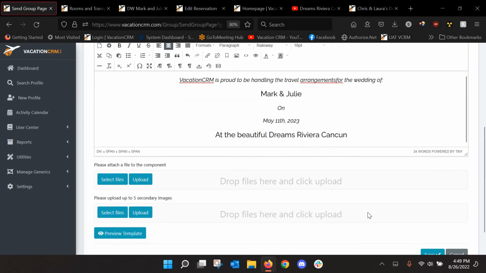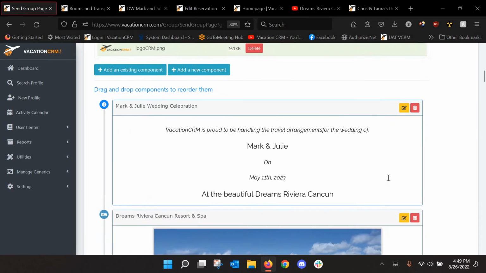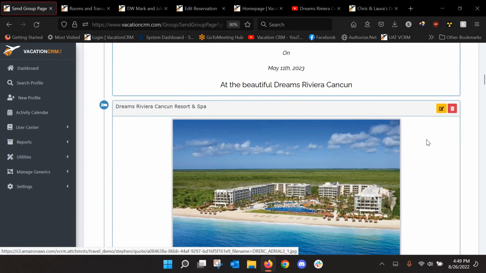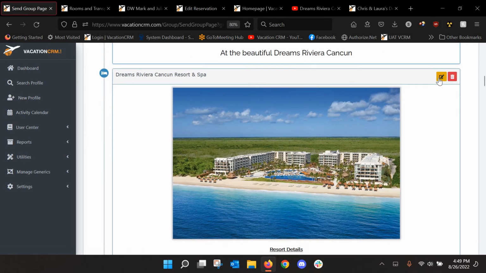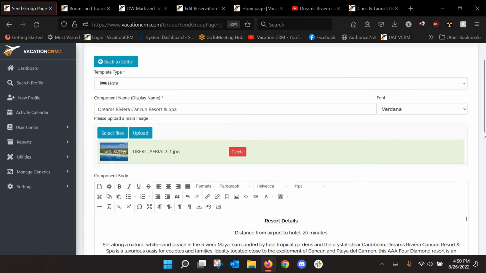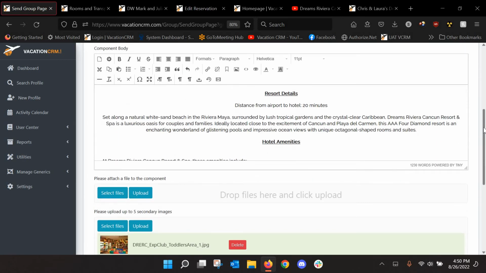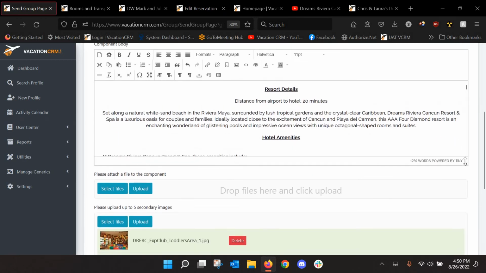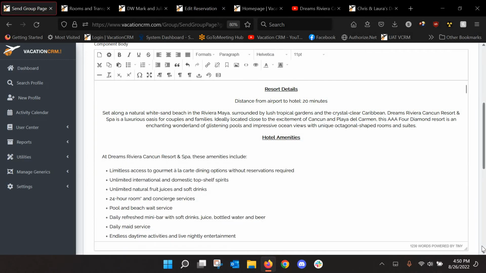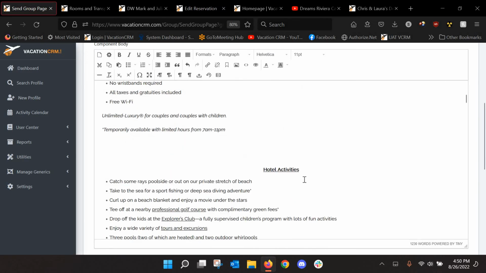And now I'm done with this, so I'm just going to click save. And then you're just going to go through each of these sections and edit them as you see fit. You don't have to do a ton here because a lot of that info is already entered. However, the master templates for all of these resorts have pretty much all room categories, so I want to narrow this down to only show the rooms that are available for this group.